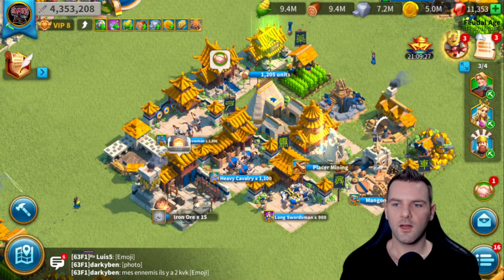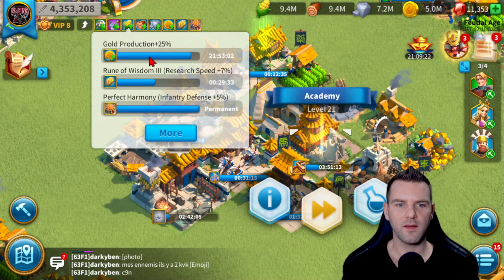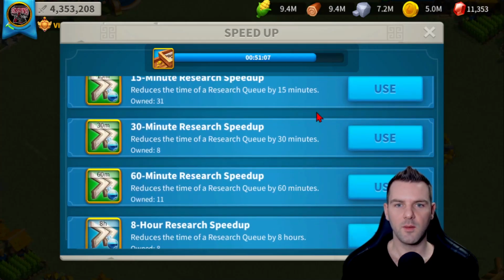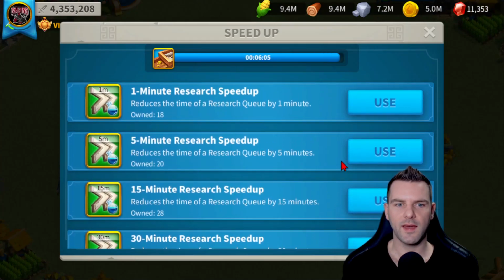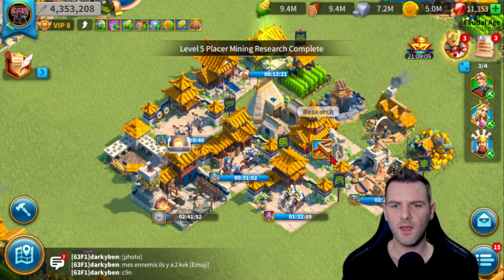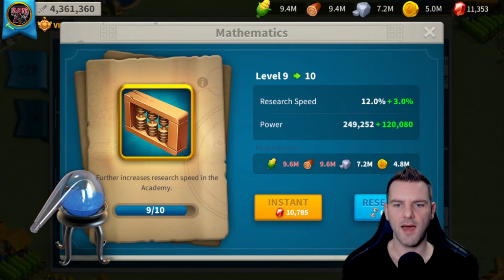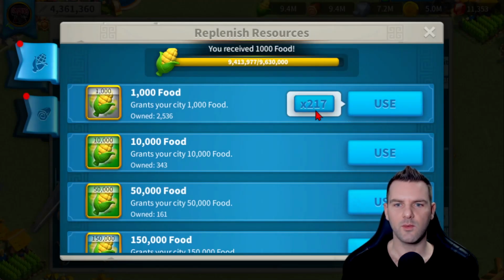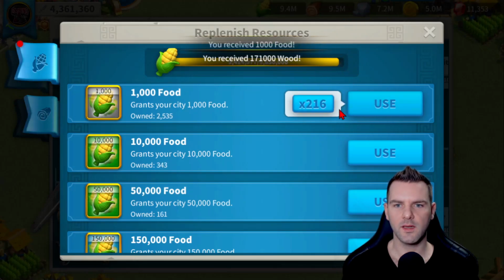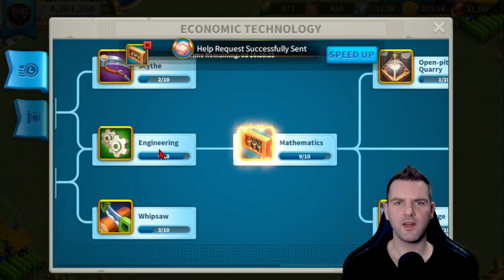Okay, so let's talk about KvK Season 1. And before I do that, I remembered that I marched 25 minutes to grab a research rune. So I'm going to quickly smash this and I'll show you my research, because I think I'm going to have a huge advantage from the painstaking process of doing economy this early in the game. We have enough resources now to smash Mathematics 10. We grabbed a rune. We'll use some resources. There we go. And bam, one down, Engineering 10 to go.